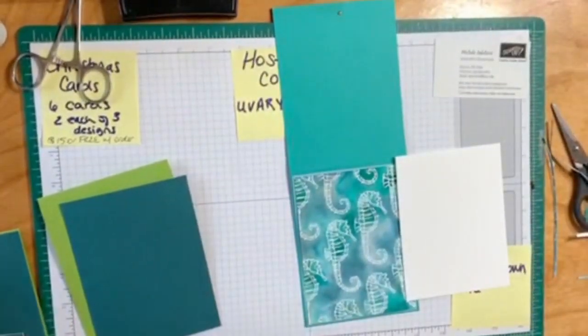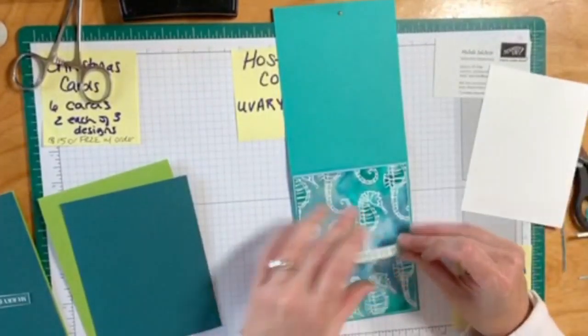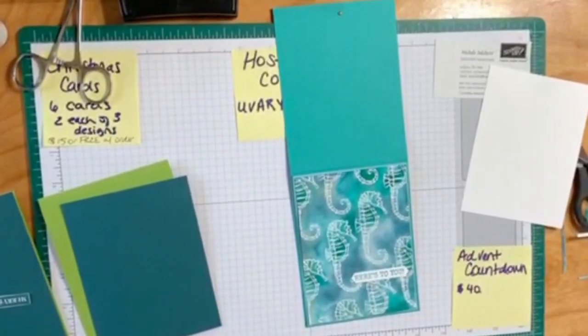Let's see if I can find it, figure out where that ran off. Oh, here it is. Okay. So here's the here's to you. And, oh, that's not where it's supposed to be. I should have my silver metallic thread right here, to my right, so I could grab it up and make a little nest. But clearly it hasn't been put back in the right place since the retreat, so I'm spinning around madly off camera trying to figure out where it might be, to see if I can grab it quickly and recover, or if I have to go on. So sit tight.